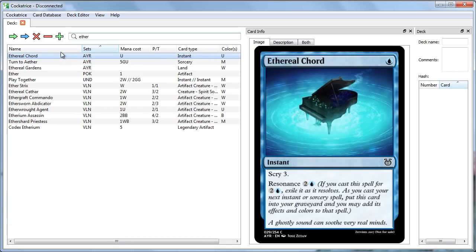That's interesting. And then one of the other mechanics in the set is Resonance, as we see here on Ethereal Chord. So it's 1 mana to scry 3, which, you know, that's whatever. But then you have Resonance, and if you cast it for its resonance cost instead, you exile it. And then when you cast your next instant or sorcery spell, you put this card into your graveyard and add this card's effects and colors to that spell. So if you play this and then say Lightning Bolt will deal 3 damage and you'll scry 3, and Lightning Bolt will be a red-blue spell. So kind of cool. It helps get you those multicolored cards to trigger your Virtuoso things. So kind of a cool way to do that.